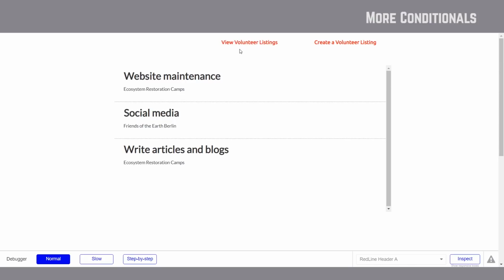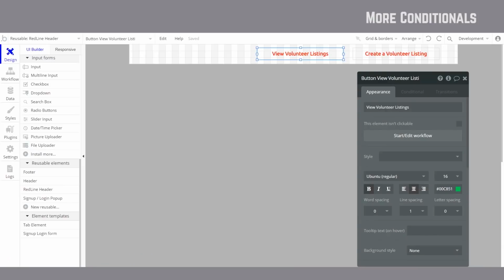And we've actually got it to fade upon hover, which is the inverse of what you would think would be intuitive. Faded usually means out of order, can't use this. So let's try and make this faded, or seem like it's not possible to click on the button when in fact we're on the page that relates to that button. We can do that by going into the conditional tab of our buttons.